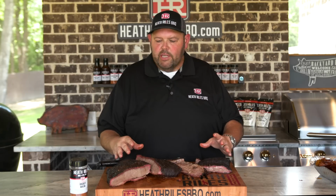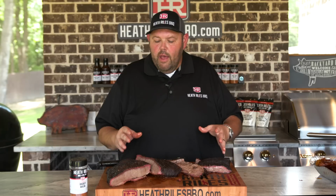This is an 8 hour brisket. It started off at like 16 and a half, 17 pounds. And it was just a regular prime brisket from Costco. And you can see cooking a brisket isn't that hard.